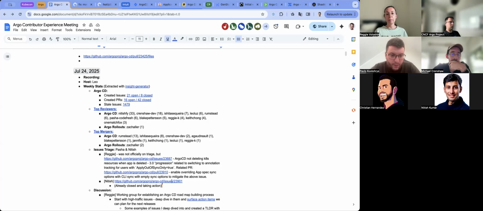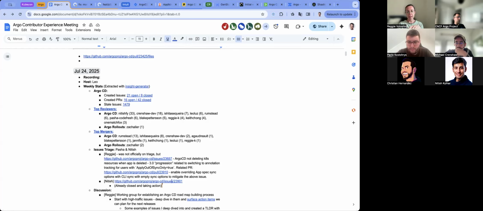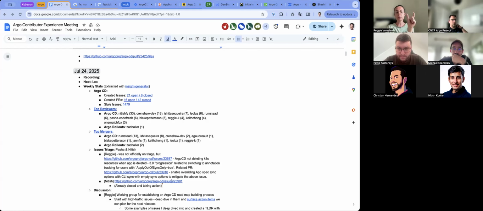this sync. But the problem is with the Argo CD CLI, and I described it in the pull request and in the issue. If you just perform argocd app sync and you don't give it any sync options, then it will basically just use the options that are on the application spec.